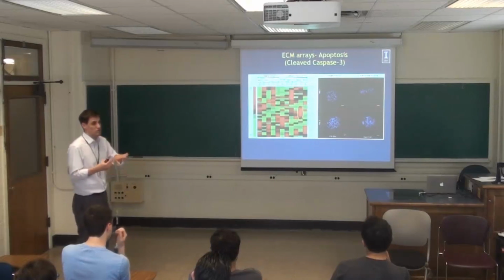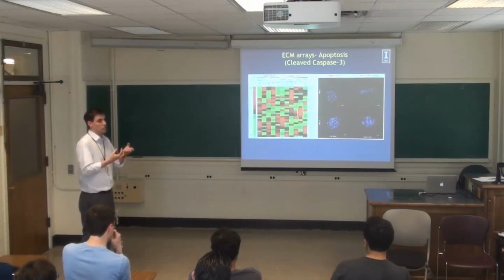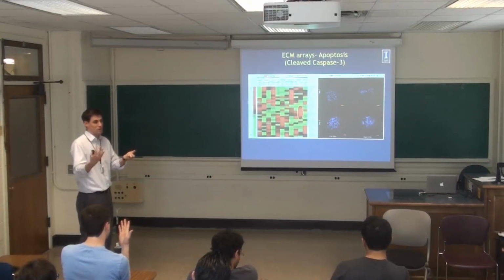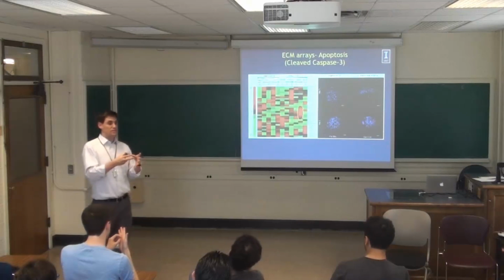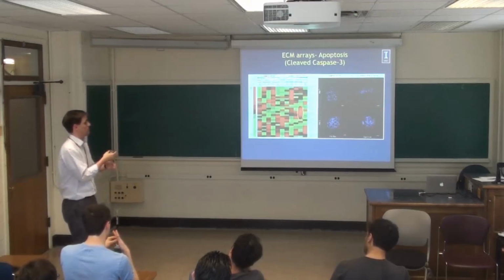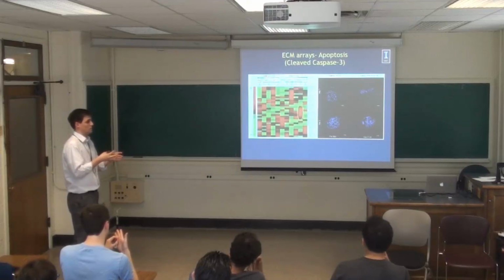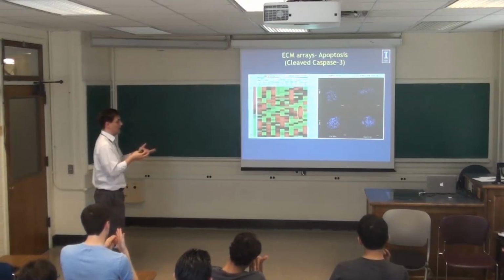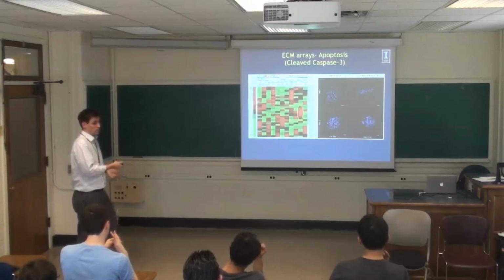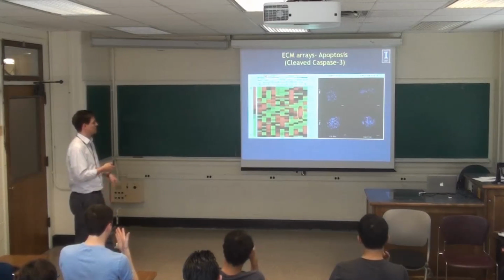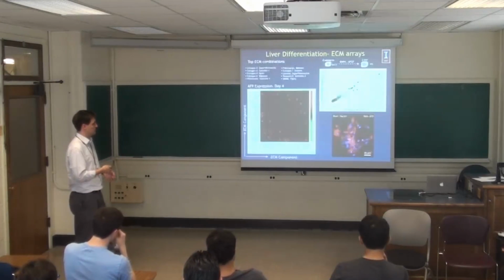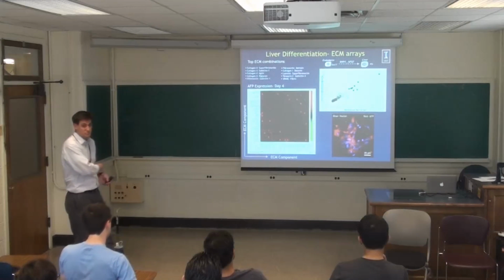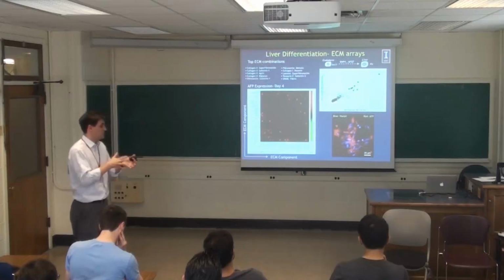So there were conditions where it looked like cells were inducing this programmed cell death, and then at a later time point there were less cells on those islands. So essentially, if the cell is not on the right ECM and you induce liver, for instance, those cells can induce apoptosis and essentially just die instead of differentiating. So we're continuing to look into this mechanism, but at least it suggests that this is part of the story: if cells aren't on the right ECM when they're differentiating, they actually induce programmed cell death. So that's just essentially cell numbers.